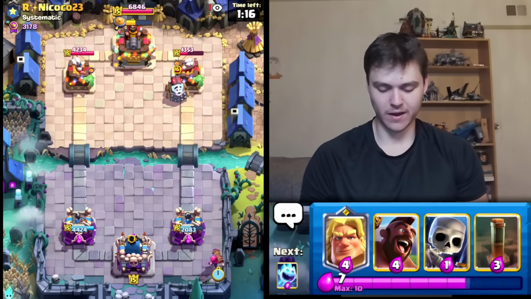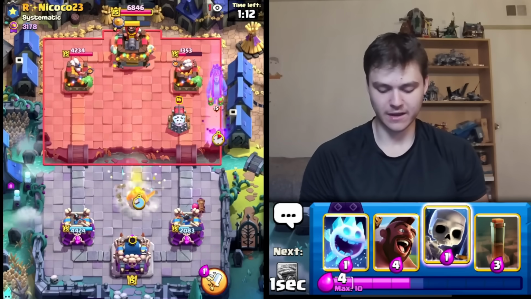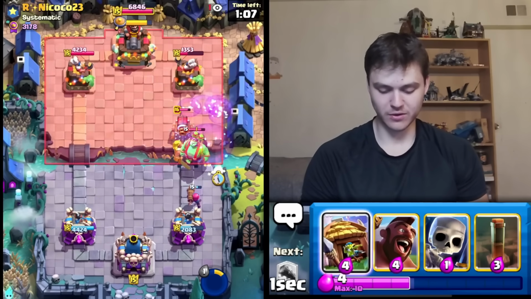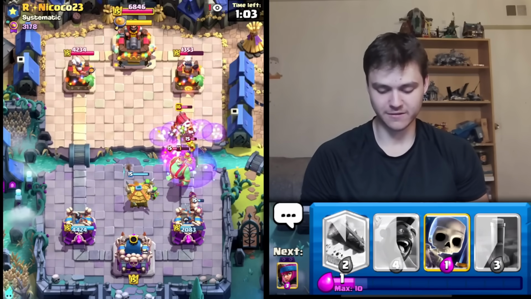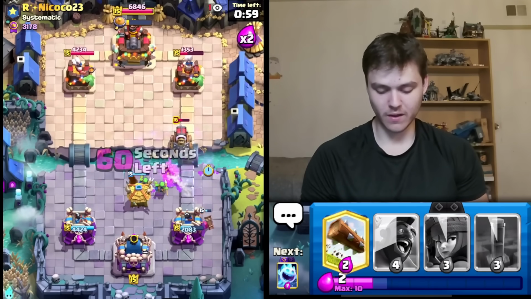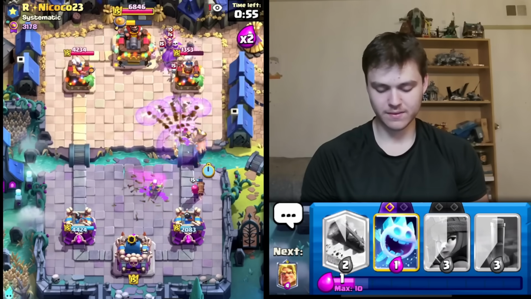We're going to need this Firecracker evolution to stay alive for a long time, and then I think we just have to get a nice Golden Knight dashing on everything as well. Get this off. Nice, we dodged right through the Sparky shot, guys. That's what makes Golden Knight so good against Sparky decks, man. Just that dash. It's really helping me out here. We're getting a lot of Spear Goblins here, and Sparky's not doing that much for him.